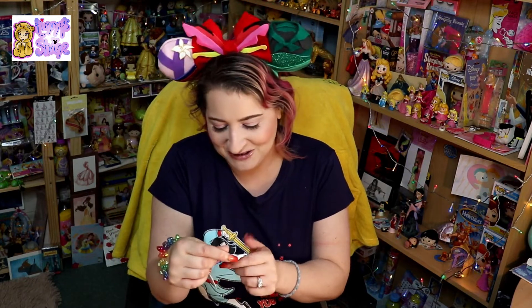Another thing I got recently was this top here — I got this from Primark. This is actually a pajama top, but if you know me, I love wearing pajama tops as normal tops, and the fact it's got Mulan on it, I absolutely loved it. I actually had to keep the tag to remember how much it was. It was a pajama set — you got this and you got bottoms to go with it. The bottoms are actually a mushy one, so I was thinking maybe I might actually turn those into ears.